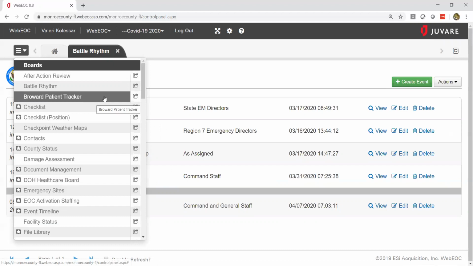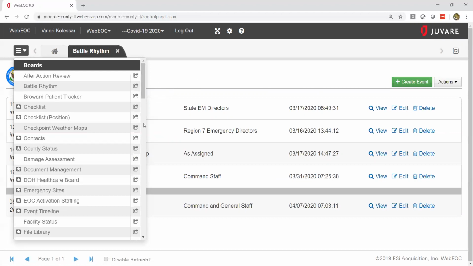If you want the board to pop out in a separate browser session, you'll click this arrow to the right of it. I would do so, but it won't capture on the recording here. But that's handy to have because then you can look at that. If you want to look at two different boards and compare information from one to the other, copy and paste because you need the same information in more than one place, it's really handy to be able to pop it out in its own browser session.